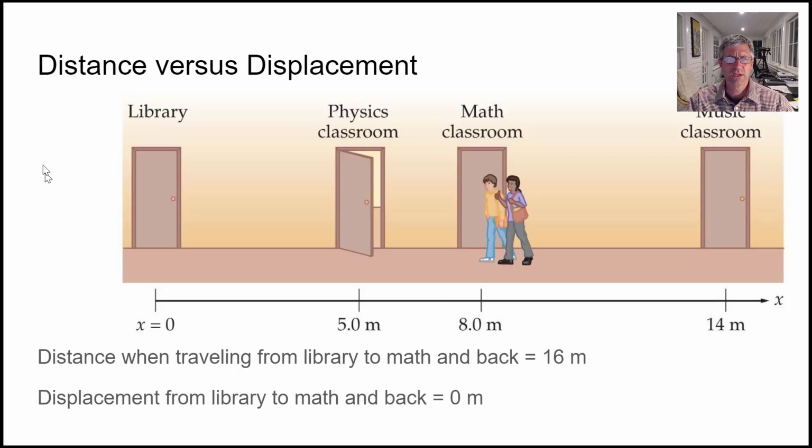First, to get our heads around it a little bit, think about distance. If you were to travel between classrooms and back again, you've traveled some distance, but your displacement is going to be less. Going from the math room to the library and back, the distance you travel is going to be, in this case, 16 meters. But if you travel to the library and the math room and back, the displacement is zero. So be careful about it. The displacement is going to be where you start, subtracted from where you end.